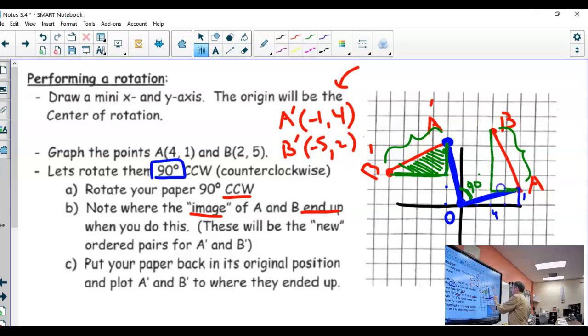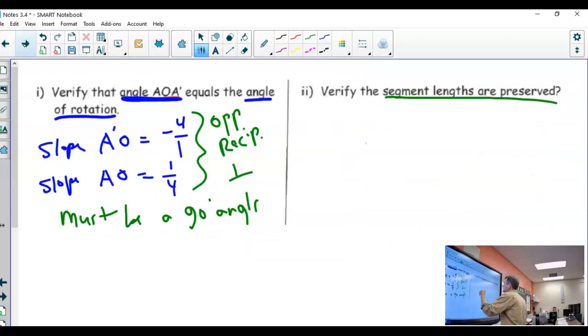And I'll do the same thing over here. And I have a triangle here. And not only is this a triangle, it's a right triangle. And the bottom side has a length of 4, and the right side has a length of 2. So I can now use the Pythagorean theorem, which hopefully you remember, but I'm going to go over it. And I can find the length of B prime A prime. And it would look something like this. 4 squared plus 2 squared equals B prime A prime squared.